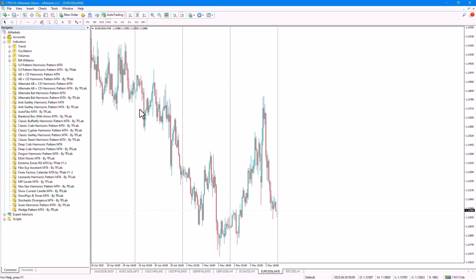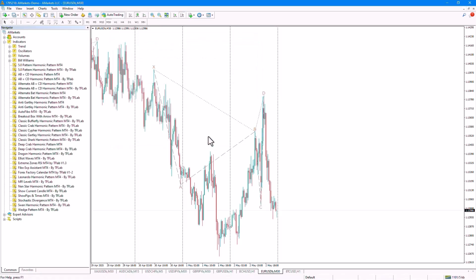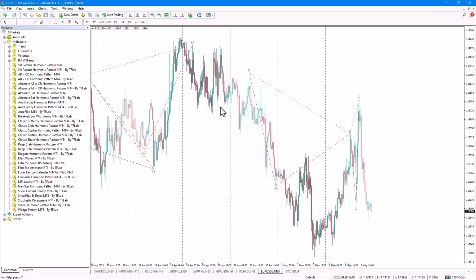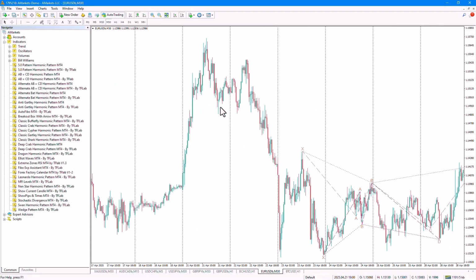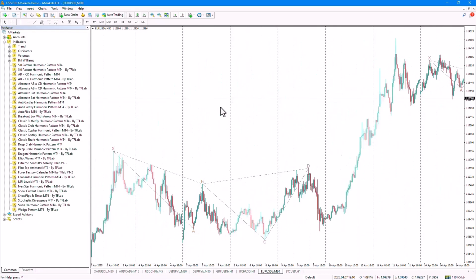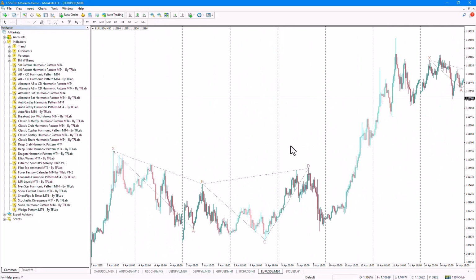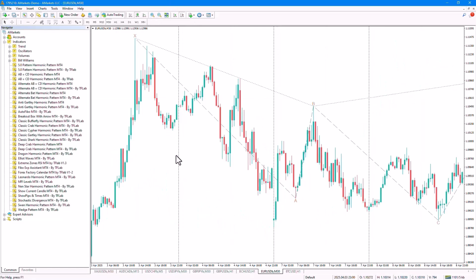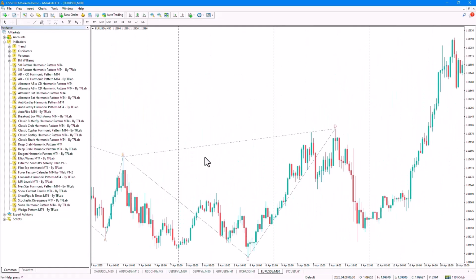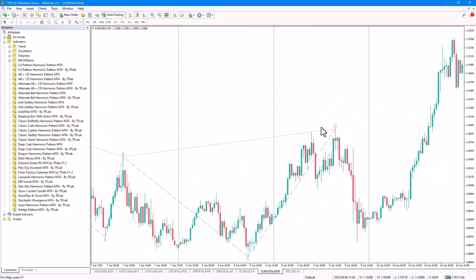We select the indicator file from the Navigator section and execute the indicator by dragging the file onto the chart. Once the indicator is activated on the chart, it begins to identify and draw the Cypher Harmonic Pattern on the price chart. Traders can use the Classic Cypher Harmonic Pattern Indicator and technical analysis to conduct more specialized analyses on the chart and identify the probable price reversal zone, or the PRZ, potential reversal zone, based on the harmonic pattern, where in this pattern, point D is considered our PRZ.